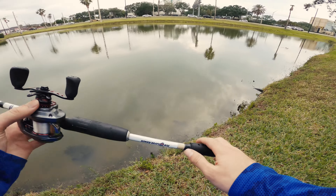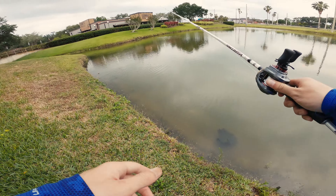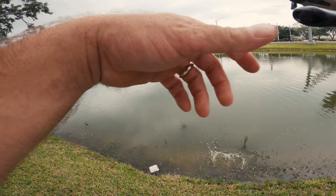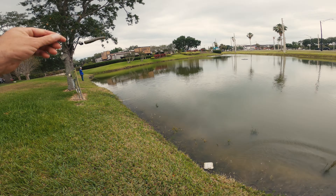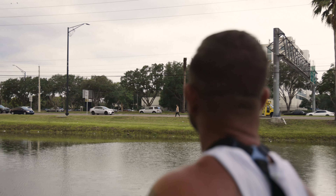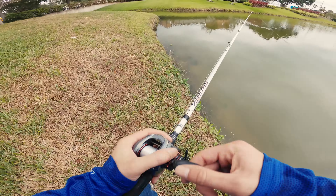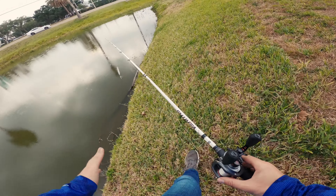Gino's hooked up on the ned rig! Every cast over here — as soon as he hits the bluegill beds he gets lit up. I still want to catch another one on the top water so bad. Letting Gino fish the bluegill beds while I keep watching fish bust in this corner. I've had no luck catching them over here. Something's telling me there could be a little canal going this way — gonna go check it out.